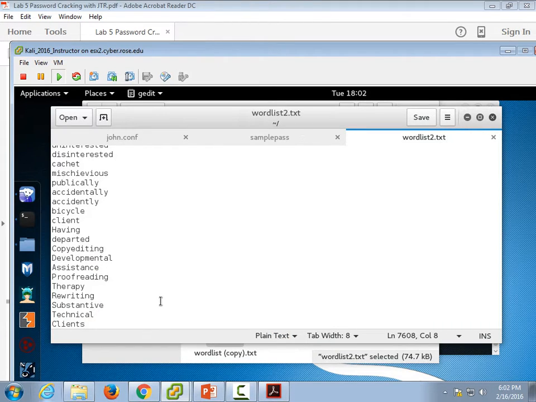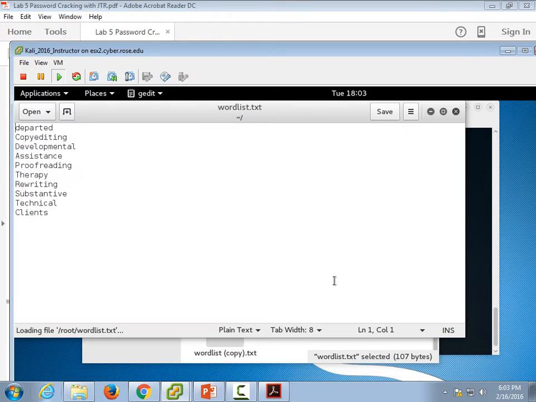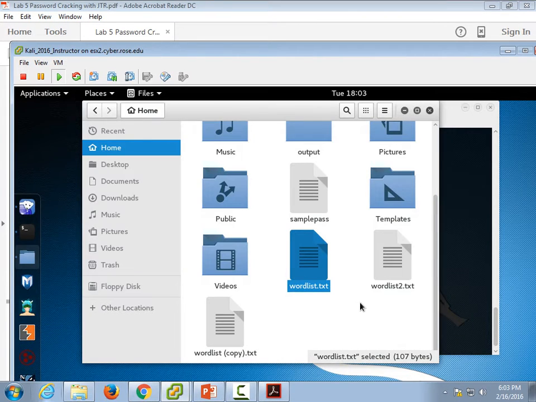Perfect. So now, for the sake of my demo here tonight, I'm only going to use a couple of these words. Okay? So what I did was I created a copy of it right here that's literally just that many words. I just wanted to work with just a couple of them so it doesn't have to scroll by so much. Everybody okay with that? Okay. So we have a word list that's literally just short. Yours should have 7,600 in it. If you do the exact commands like I did, it will literally save it right there for you.